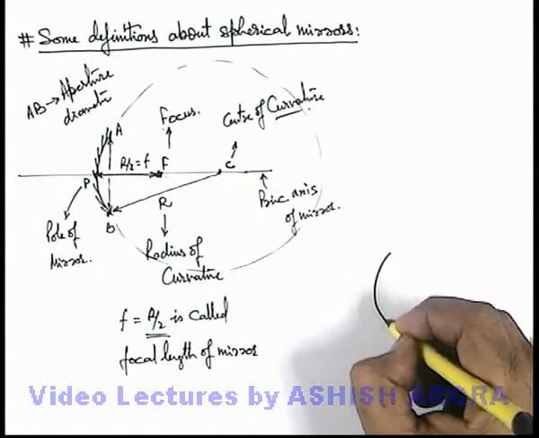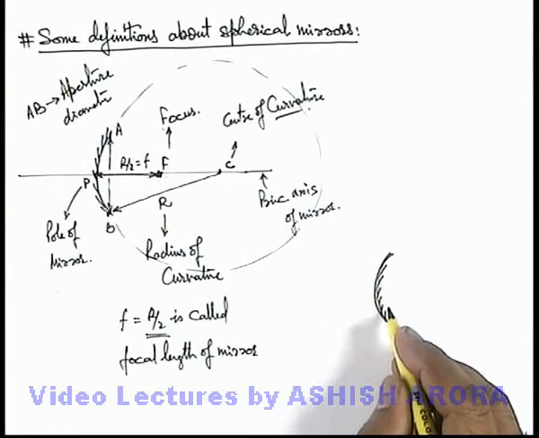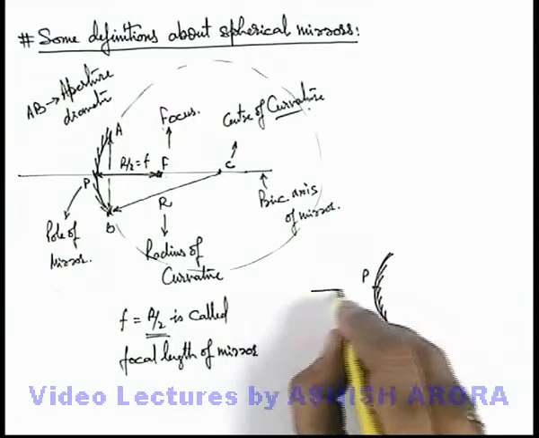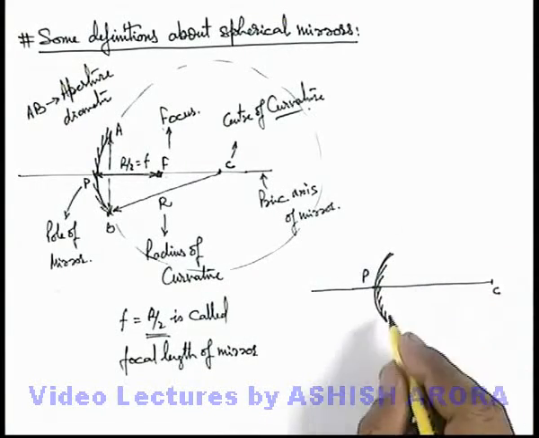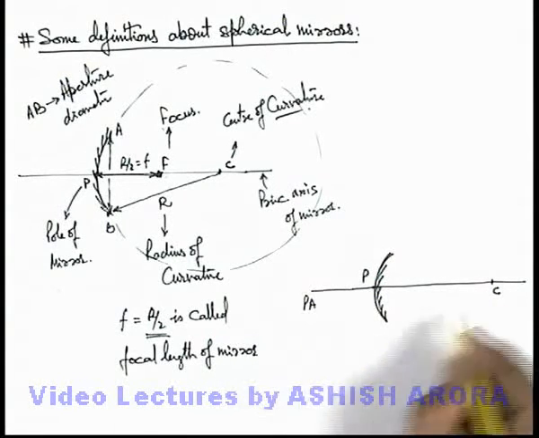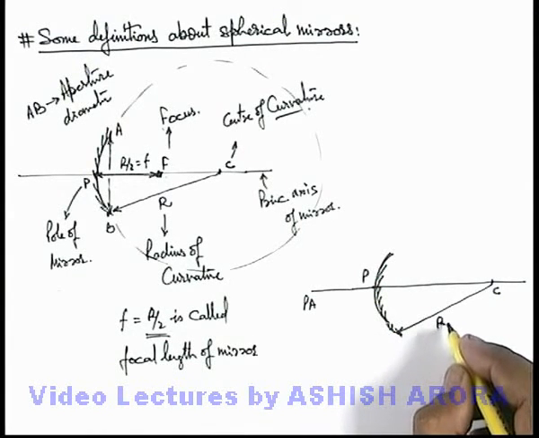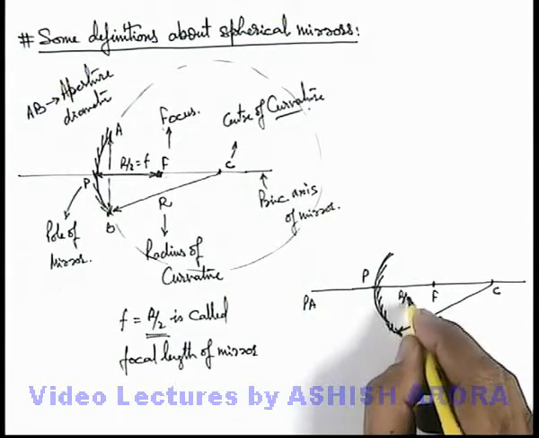So if we are given a convex mirror which is polished on the inner surface and the outer surface is reflecting, again the midpoint is taken as the pole. The line joining the pole and the center of the sphere of which the mirror is a part is the principal axis, and the radius would be inside of this mirror. It is r, the radius of curvature. The focal point or focus is at a distance r by 2 from the pole.